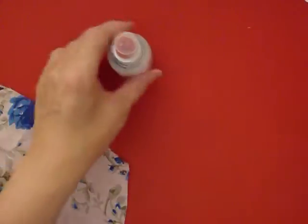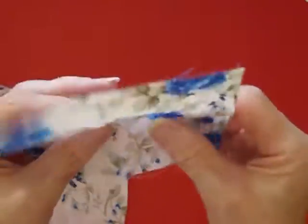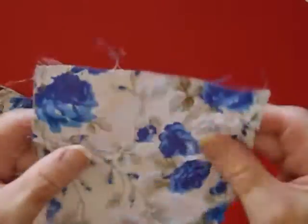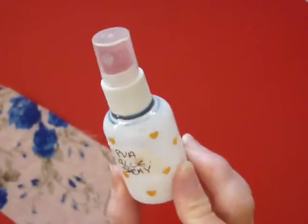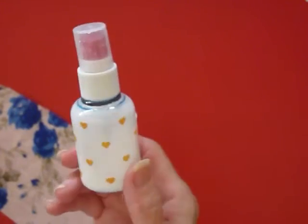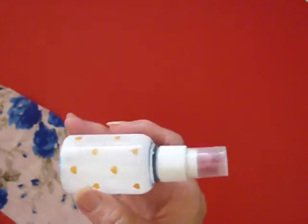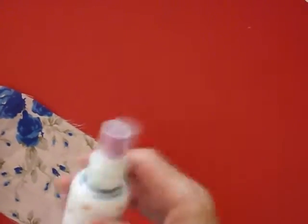However, I have another piece of exactly the same fabric here, and this is a lot stiffer, a great deal stiffer. And the reason for that is because of this. This is a bottle of my homemade stiffener, and all it is, is 50% PVA glue and 50% water. Just put it into a bottle with a spray and you can use this quite easily to stiffen your fabric.